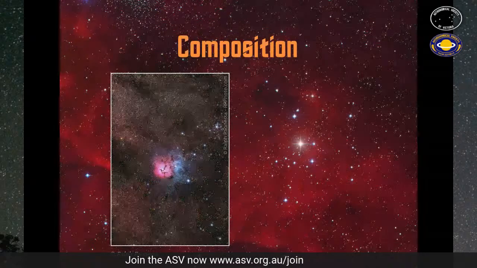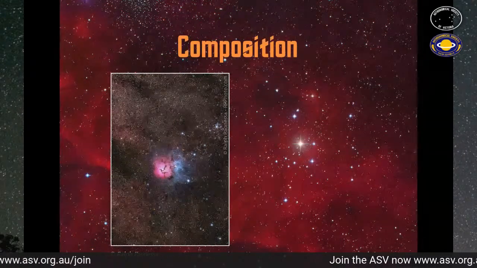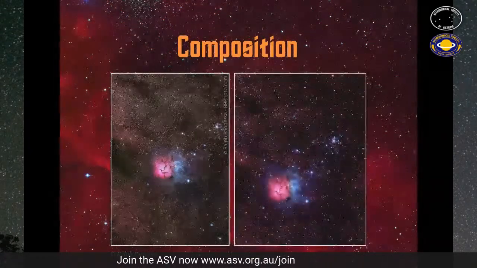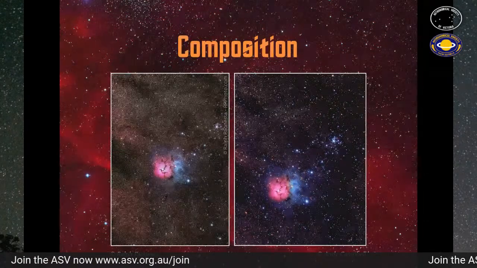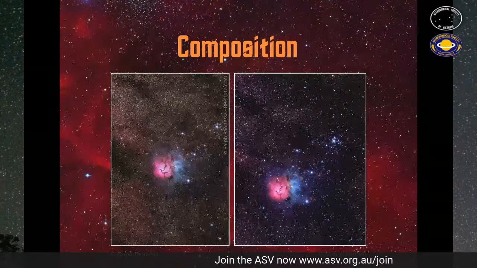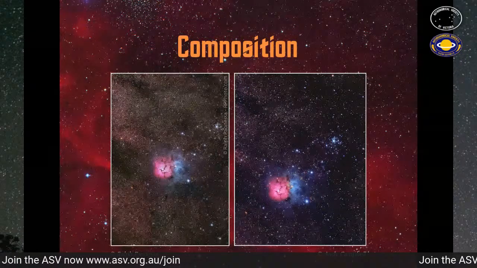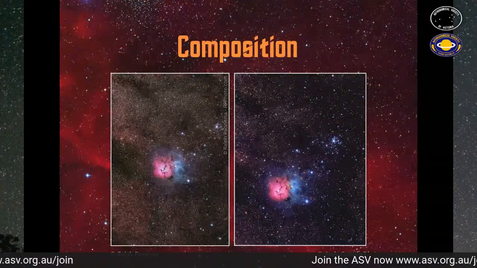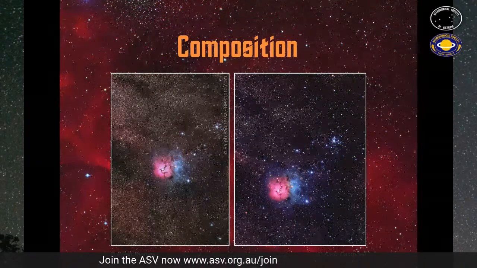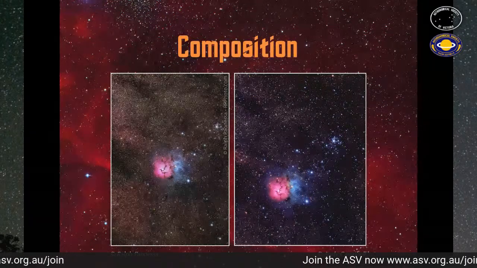So here's a very nice picture of M20, the Trifid. Looks great, sharp, clear, absolutely terrific. You'd be well pleased with that. Here's one that I shot some years back, but framed very differently. I framed this using something called the rule of thirds, so that we can feature M20 in its environment. You get a sense then, there's M21, I think, the star cluster up to the top right near 3 o'clock there. And perhaps this tells us a little bit more about the environment in which that nebula resides.